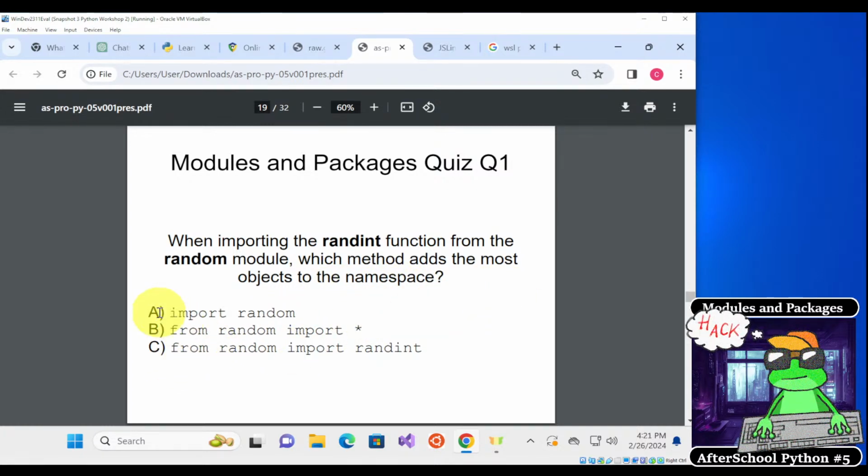Okay, so here we have import random. From random, import star, which means every object in the namespace. And from random, import randint. So of these three choices here, one of them is going to add the most number of objects to the namespace.